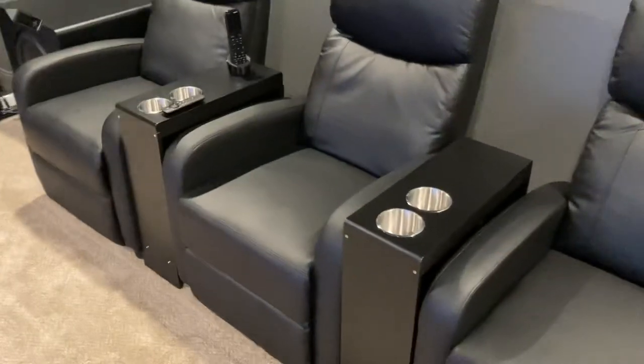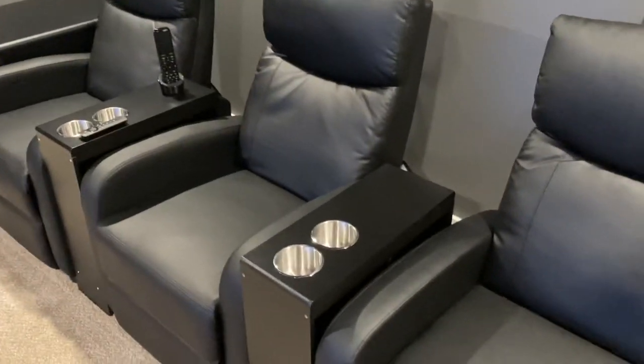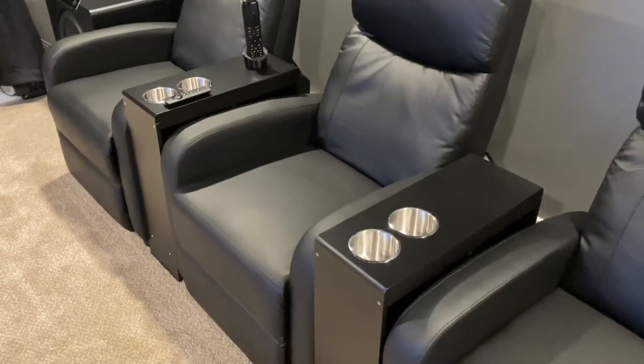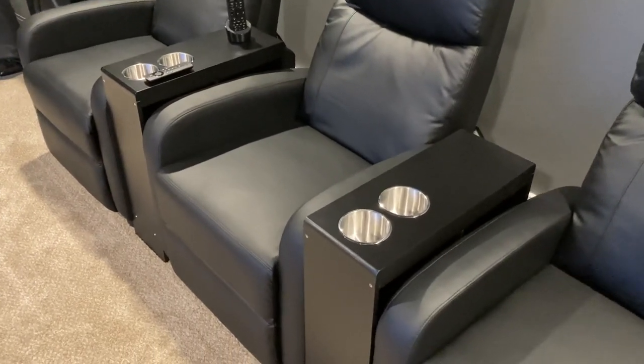And then to go with the seats, I wanted some kind of cup holder or table, and I was thrilled when I found these two skinny stands or end tables, I guess, that have cup holders in them.